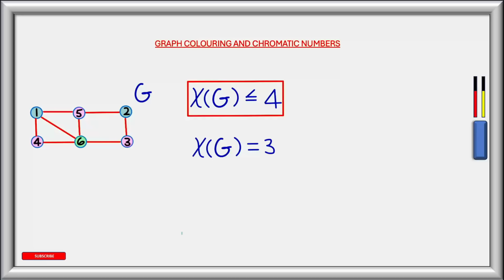So in this graph, I can recycle some of the colors. Even if I have many vertices, they aren't all adjacent to one another. So as long as the graph is planar, so that is none of the edges cross, 4 colors is always the maximum number of colors you'll need. And in this graph, chi of G is equal to 3.